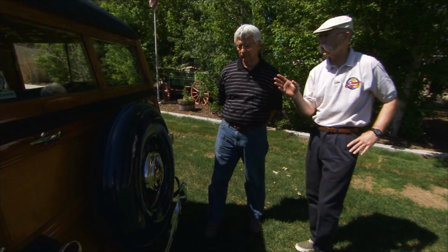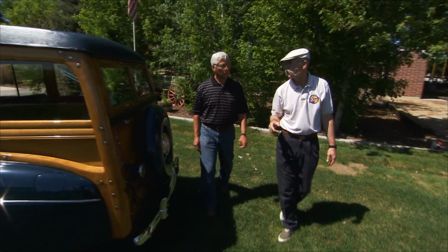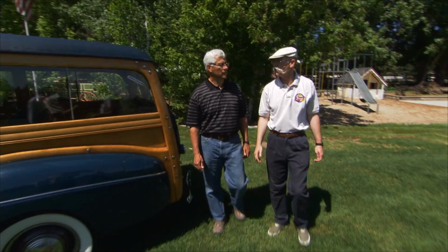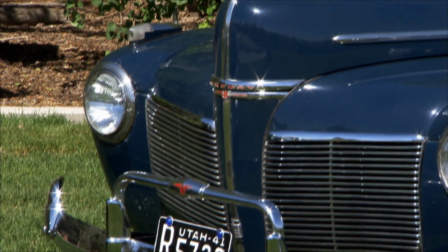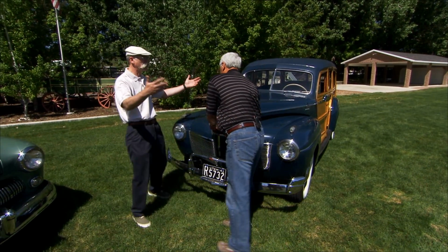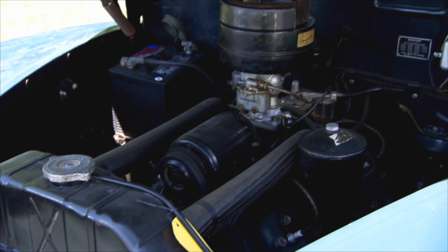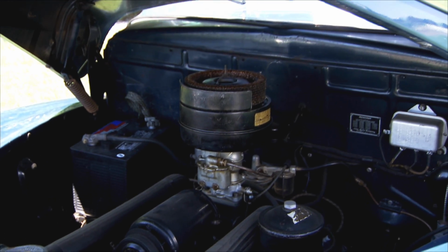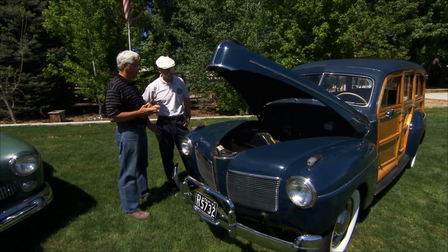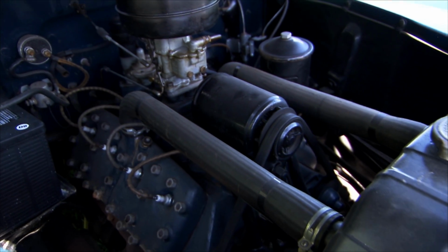Well, now you say this has got a slightly bigger engine than the Ford had. What's she got? Let's go look at that. Well, it's got a 95 horsepower versus a 90. From the top end, it looks the same as a Ford, but you've got an extra 5 horsepower. Also, a Mercury, because it's a little longer and a little wider, is a little heavier car. There's a little more steel in it, so this car weighs more than a Ford. So they probably did need that 5 horse to keep it even with the Ford.